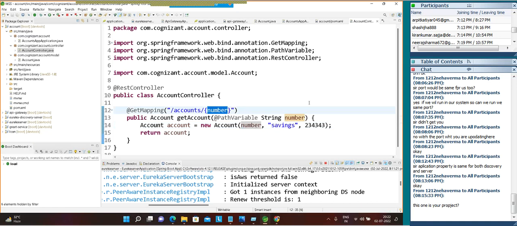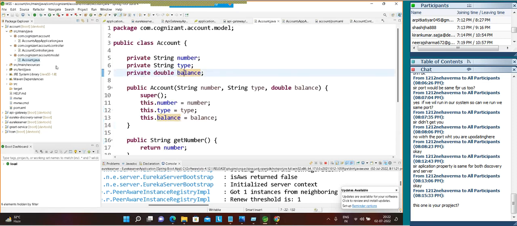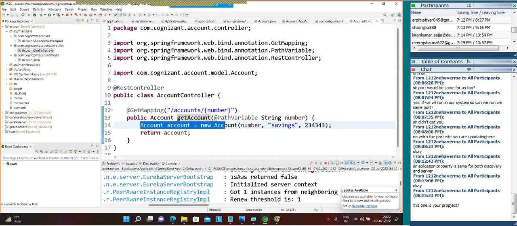So it has a get mapping method, getAccount, with @PathVariable String number, and Account is a new Account, and in the constructor of that, String number, type, double balance, like that. So in the controller, we are creating this new account in the constructor with the number, savings, and some balance, and returning the account.